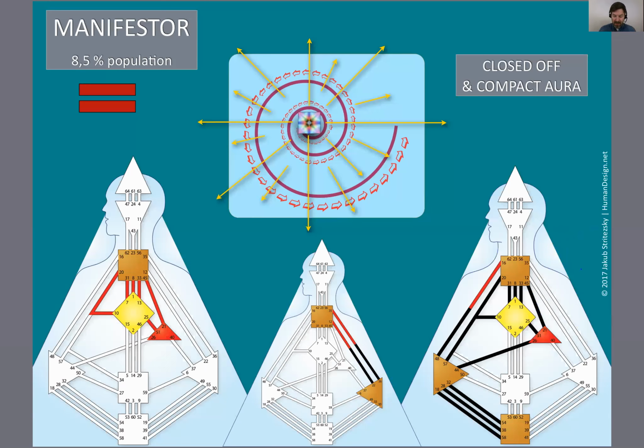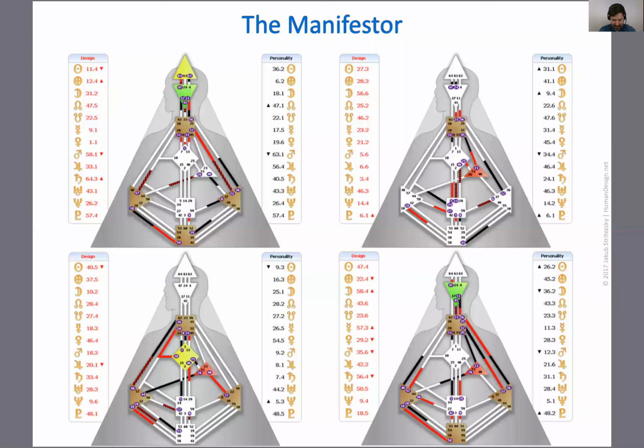But then it can happen through a combination of channels. For example, Ra Uru Hu, the founder of Human Design, who was a manifestor, had the ego center connected through the G, and that was connected to the throat through these two channels that you can see over here. It's still a manifesting chart because there is a motor connected to the throat, even though it goes through the G center. You can see a similar situation over here. Solar plexus and the ego are connected through the spleen to the throat, but they do eventually reach the throat. Or here, where it's the ego directly.